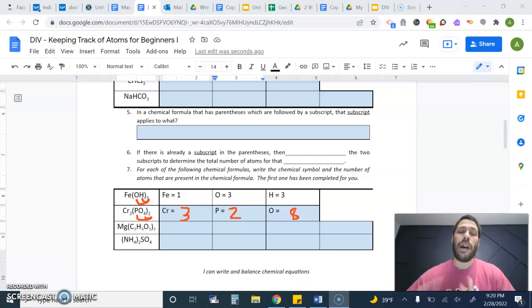Okay, again, pause it, update yours, and you can type this in. You don't have to draw on it like I did. That was just easier for me to modify, and practice. Again, remember, each box is going to have a space for each element. So again, in this next example, I have 4 boxes. I'll have Mg listed, a C, an H, and an O in each box. If there's an empty box, that means you're missing an element. So keep that in mind, okay? Each element is signified by a capital letter, so keep that in mind as well.